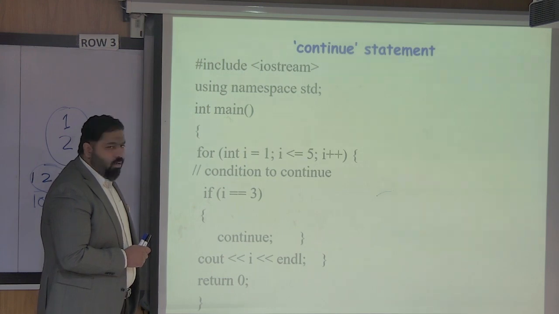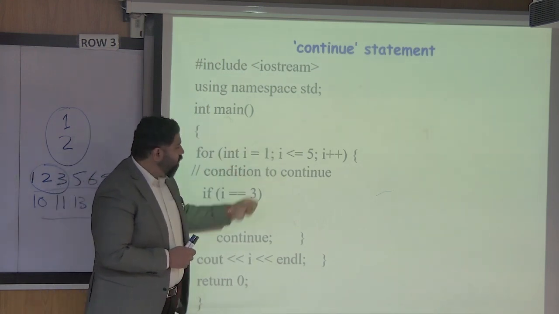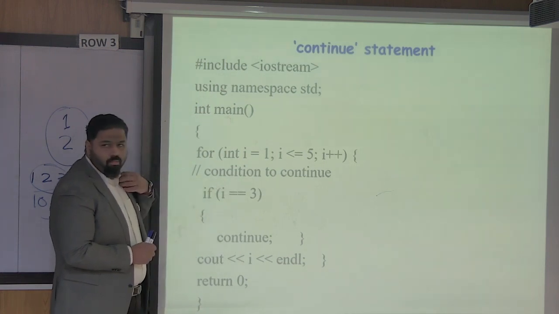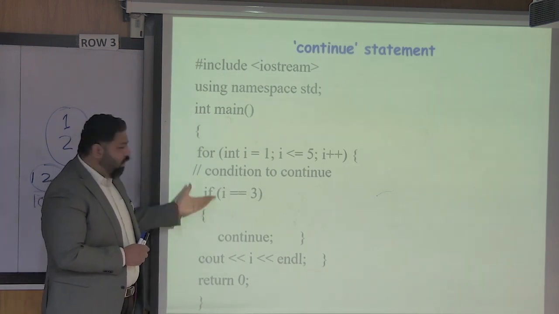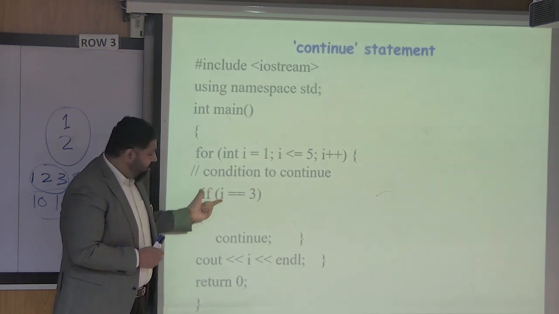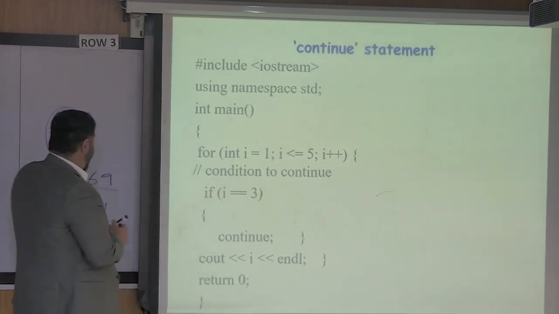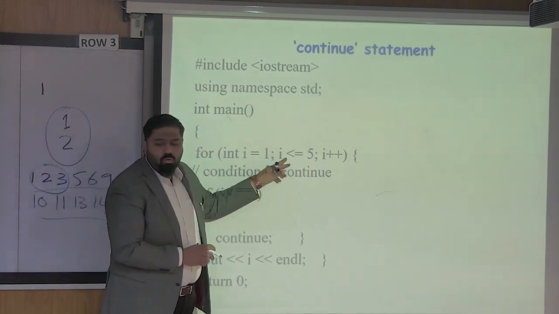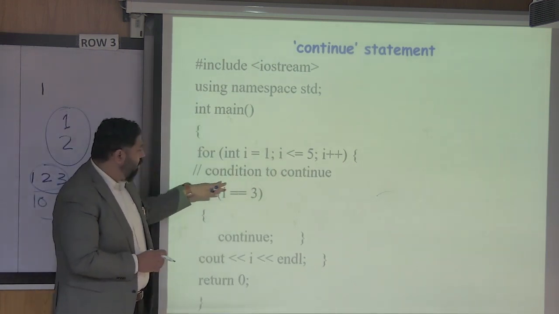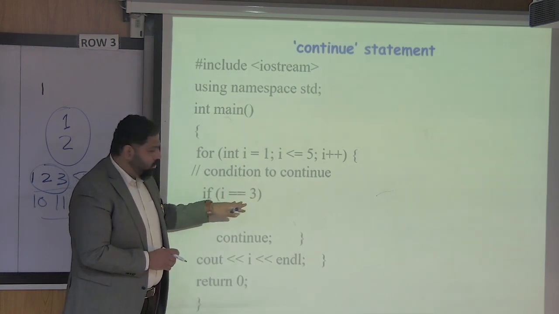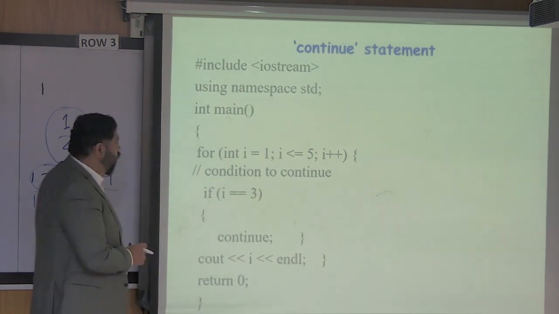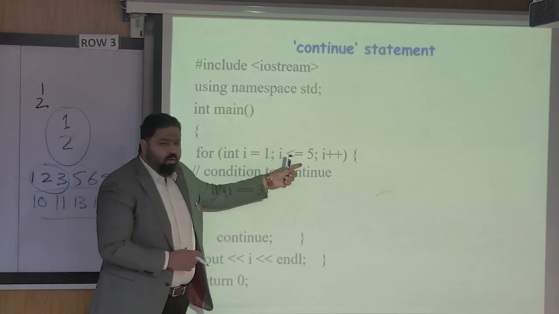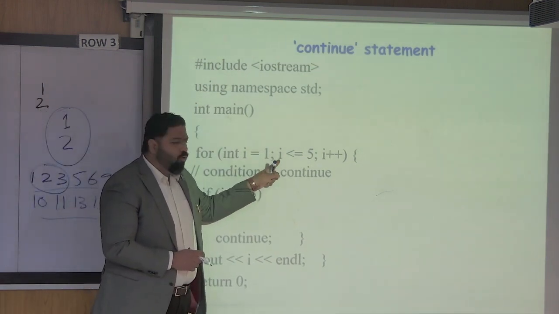So हमने ब्रेक की जगह क्या लिख दिया अभी? Now let's see. I equals to 1, I less than equal to 5, true condition is continue, of course. True or false? I की वैल्यू 1 है. False. क्या डिस्प्ले होगा? 1. I becomes 2. 2 is less than equal to 5. False. 2. 3. True.